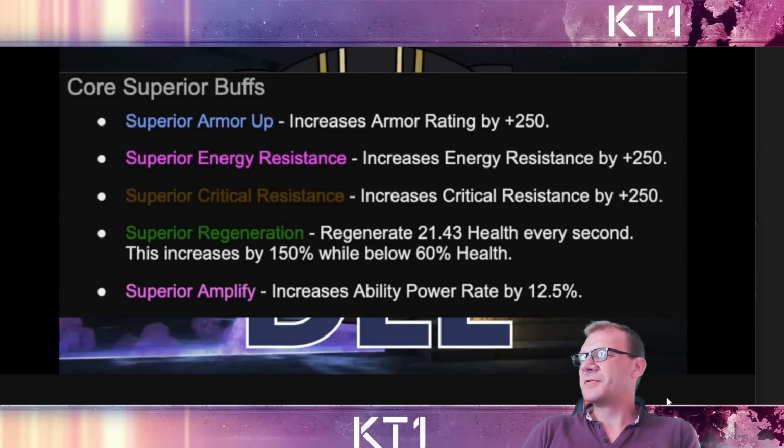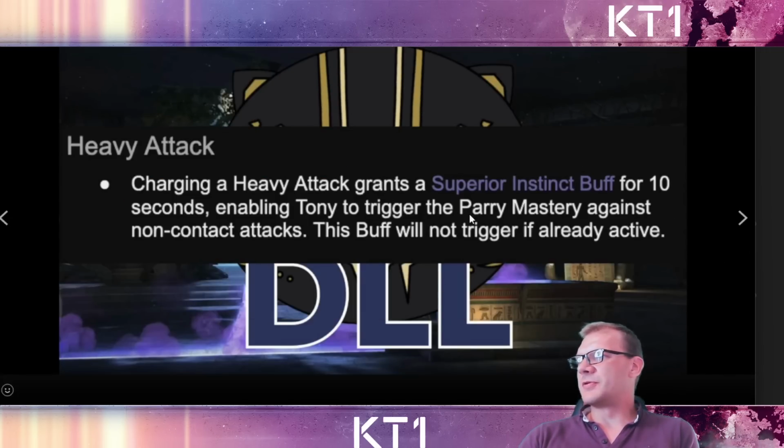Superior regeneration. Regenerate 1.43 health every second. This increases by 150% while below 60% health, where he can recover much faster. So he could actually be quite a lively lad that's able to absorb a lot of chip damage. And Superior Amplify increases ability power rate by 12.5%. And the ability power rate is going to be important by his level 1.